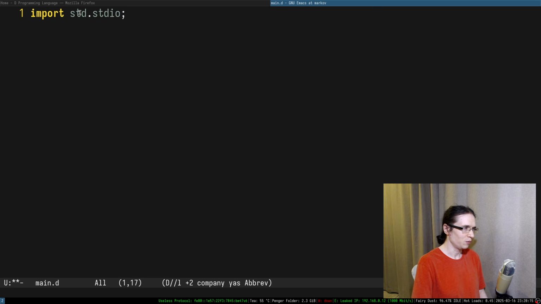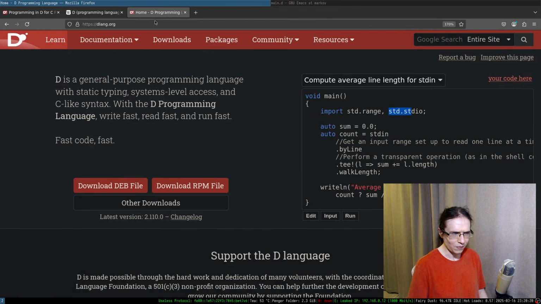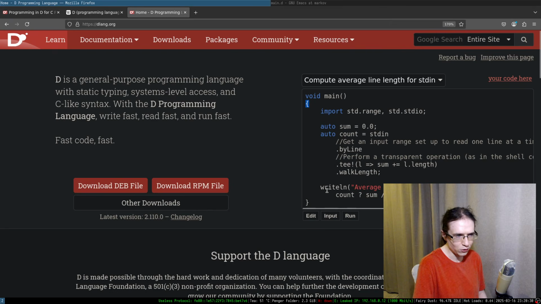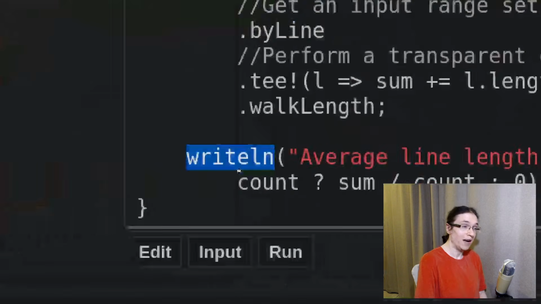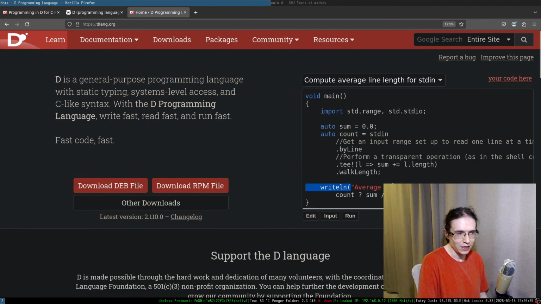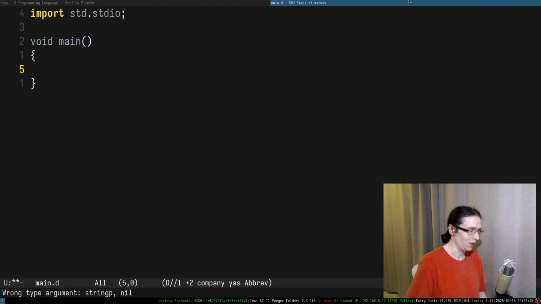Okay, so I remember that you have to import std.io. For some reason you have to say std twice. So then I suppose the entry point is just a void main. So void main, and writing to the console is actually like Pascal, look at that. I really appreciate that. And it even acts like Pascal where you just list things using commas. I do appreciate that.